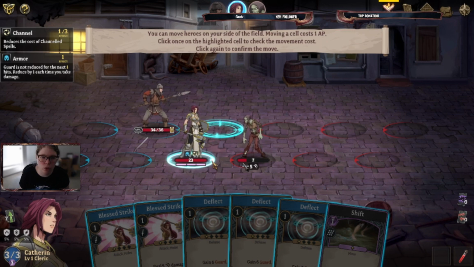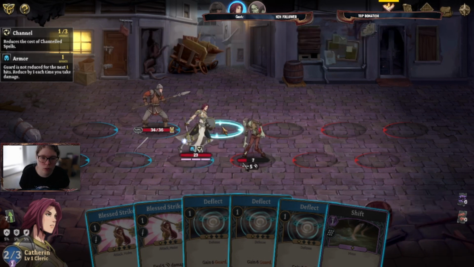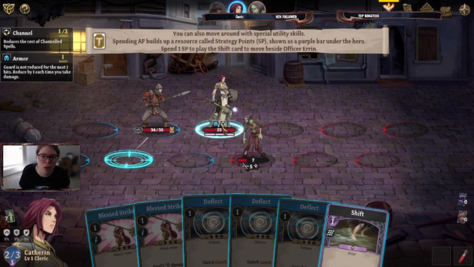You can move heroes on your side of the field. Moving a cell costs 1 AP. Click once on the highlighted cell to check the movement costs. Click again to confirm the move. You can also move around with special utility skills.